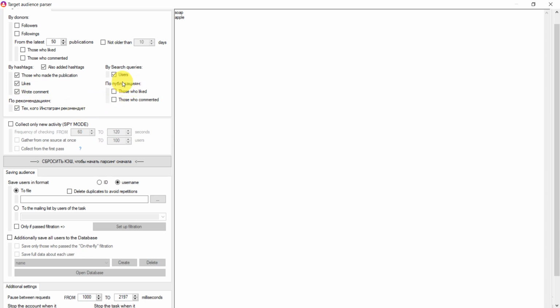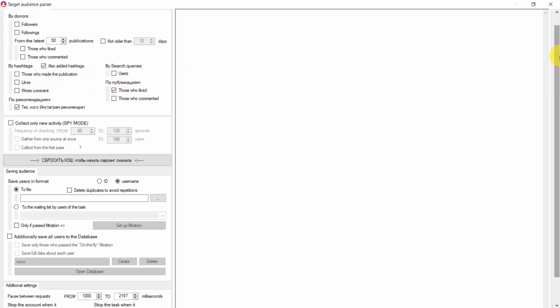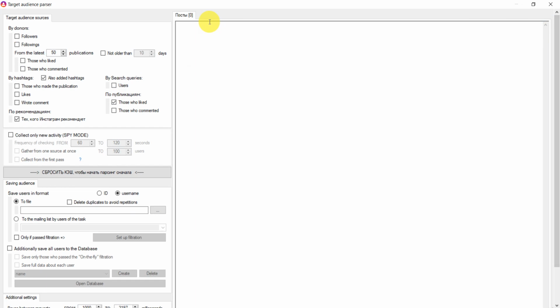You can search by publication here. Here you need to clear the hashtags, and you clear the users, so you can see only posts. You have links for the posts, and in this post, those who liked, those who commented are who you need.